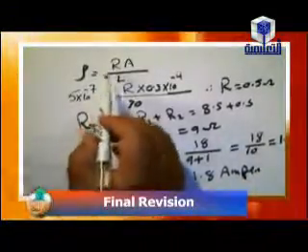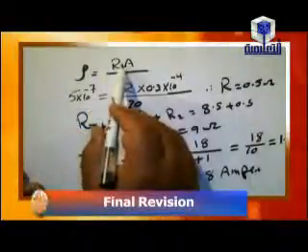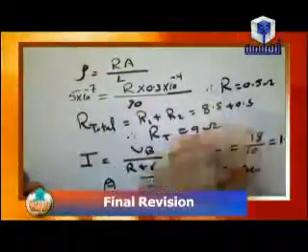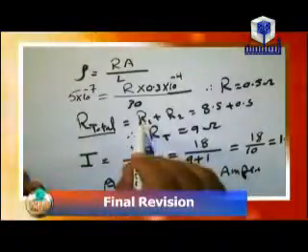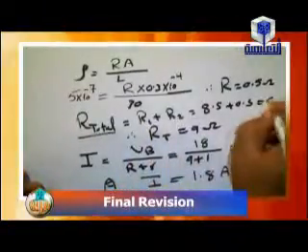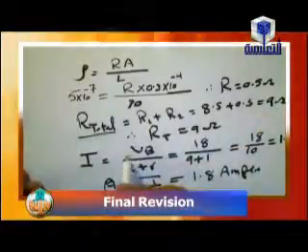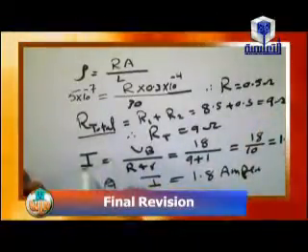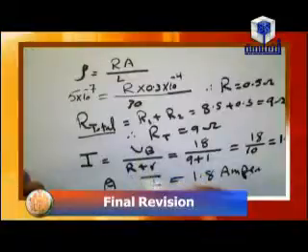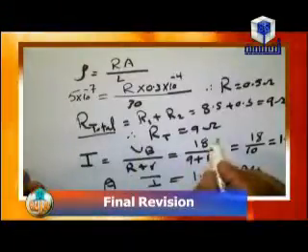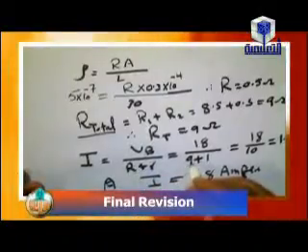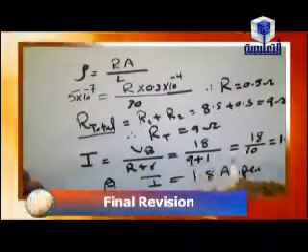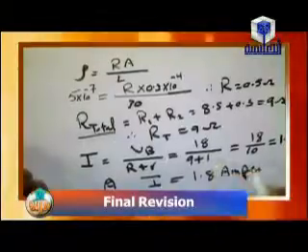So in this problem, we find the resistance of the wire, and we know that the two wires are connected in series. We find the total resistance of them R1 plus R2, which is equal to 9 ohm. And after this, we apply Ohm's law for closed circuit, which is I equals VB over R plus r. VB represents EMF of the battery, and R represents the resistance of the wires, and r represents the internal resistance of the circuit.